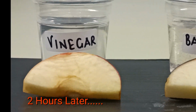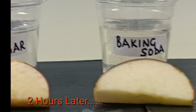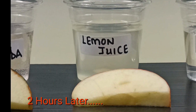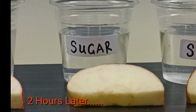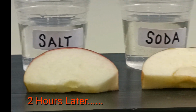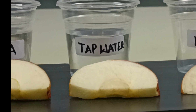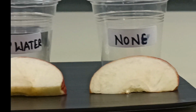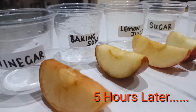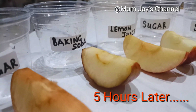After 2 hours, I observed that the apple slice dipped in vinegar was turning brown much faster than the others. The apple slices dipped in baking soda and lemon juice were also changing color, but not as rapidly as that soaked in vinegar. Interestingly, vinegar seemed to have accelerated the browning process instead of slowing it down.